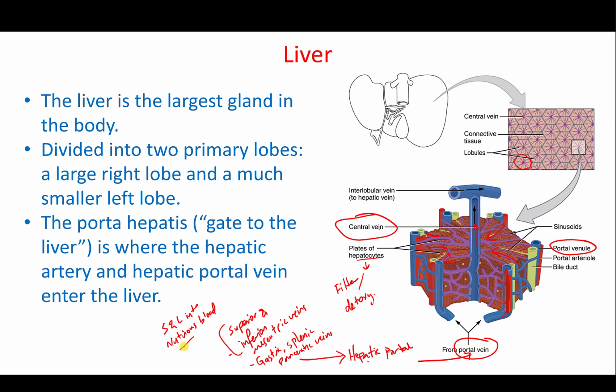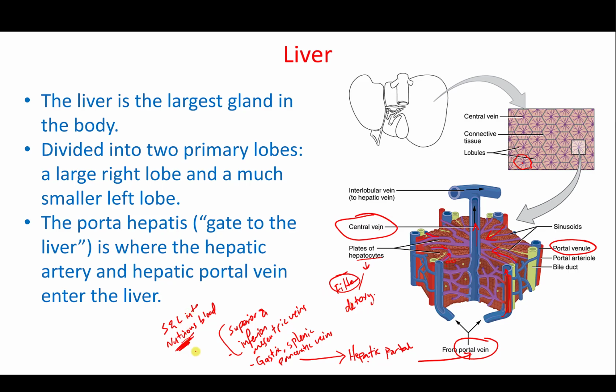From the food. So we need to make sure that they are safe to go into the circulation, because once they are in the circulation, technically they can go, for example, to the brain or to the kidneys, right? Or to the lungs. And if there are toxins, they will cause problems. Therefore, we need to make sure that whatever we absorb, whatever we ate, is fine to be in the general circulation. Therefore, it has to go to the liver first, and the liver will do the filtration and detoxification.